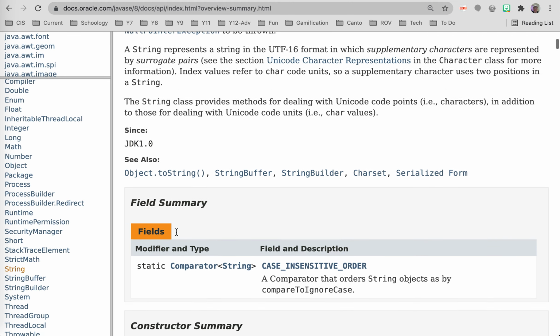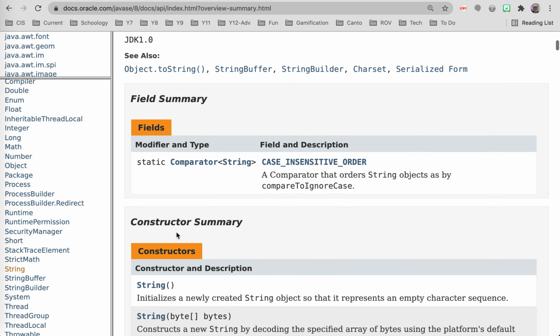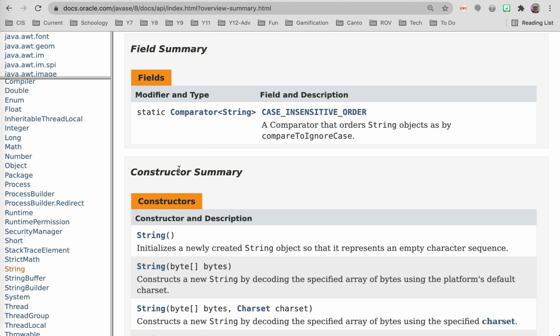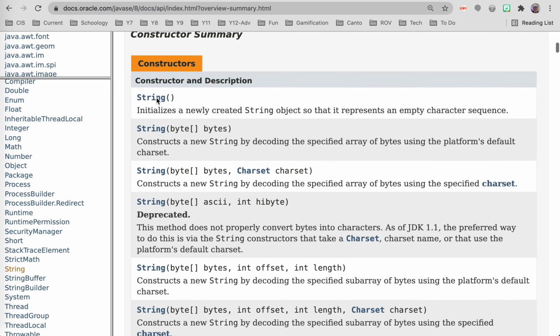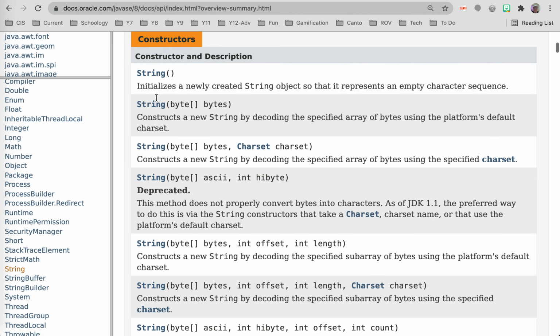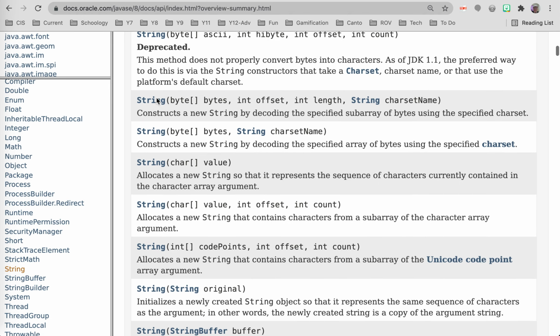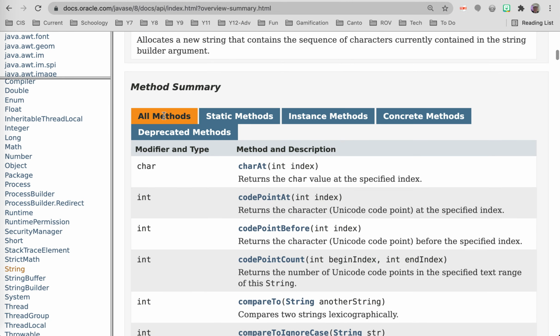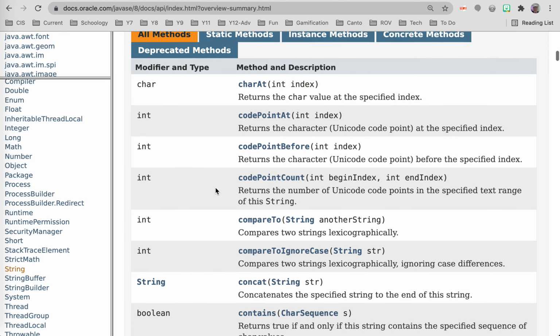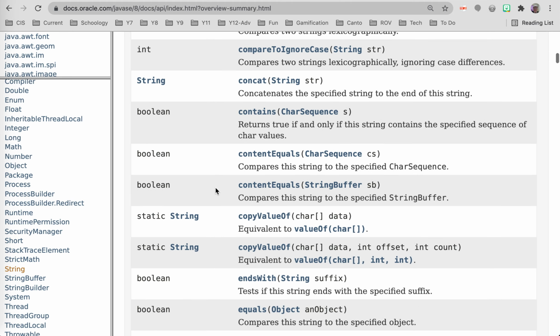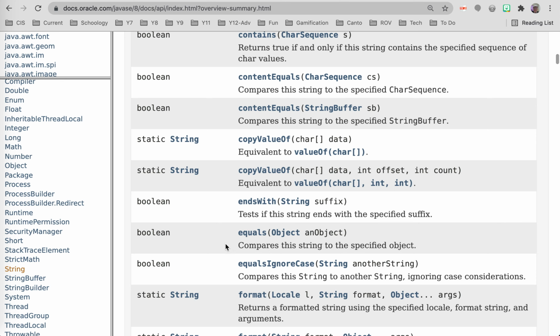And then down in the next section, and we'll get into some of this stuff later in semester 2, a class contains three things: fields, constructors, and methods. Constructors are what you use to make objects of a class. And we're interested in the methods. So here's a list of the methods for the String class. And I believe the one we're interested in, yes, is called the equals method, which is right here.